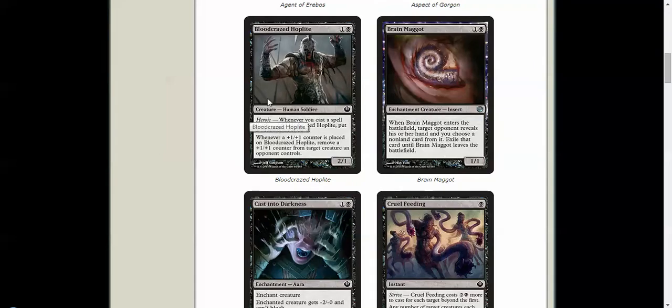Blood-Crazed Hoplite is a card I'm very excited about, because it's a 2-mana 2/1 that, heroic, when you cast a spell that targets it, put a +1/+1 counter. But whenever a +1/+1 counter is placed on it, remove a +1/+1 counter from target creature an opponent controls. So if they have any heroic shenanigans going on over there, you're like, nom nom, your counter belonged to me. I know, I think it's fun. I don't think it's gonna be top or anything, it's just a good card.